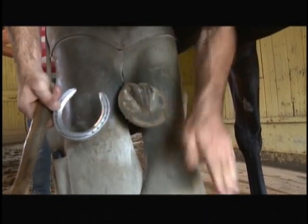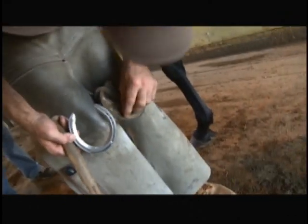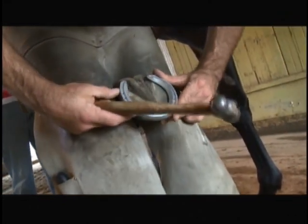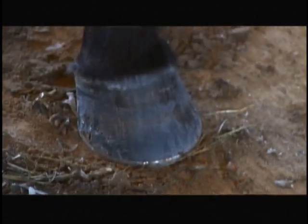When we're fitting the shoe, we're looking at the slam line, and we want to get our nails to the outside, because this is the live tissue line. So we have our nails lined up so that when we drive them, they go through the dead tissue. No foot, no horse — it's the most important thing. Getting the horse fit and keeping them healthy, and just going from there.